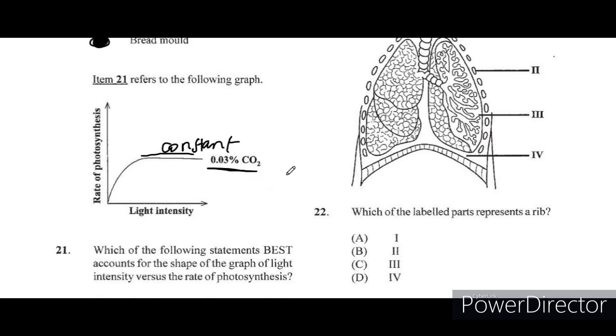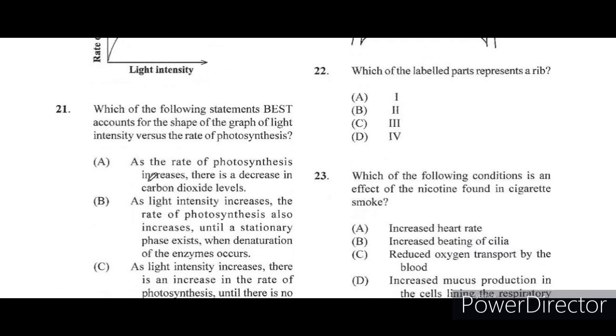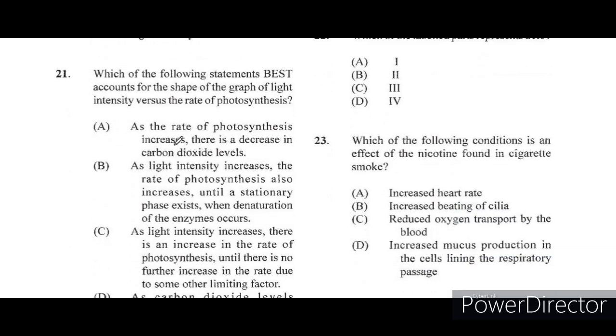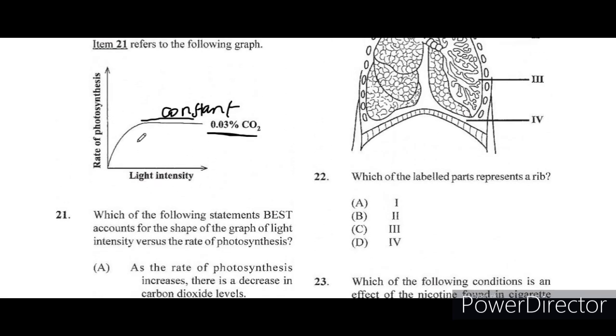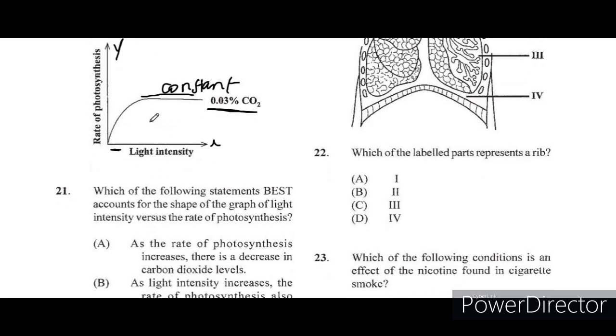And we're seeing another factor being introduced, and this is the CO2 concentration. So it says, as the rate of photosynthesis increases. Now, this is incorrect. We can see that this is incorrect already, because as I said up here, light intensity is the independent variable, and this is the dependent. The independent always goes on the x-axis, and the dependent would go on the y, of course. Now, we need for the light intensity to change in order for the rate of photosynthesis to change. That's basically what I mean by the dependent variable and the independent variable.